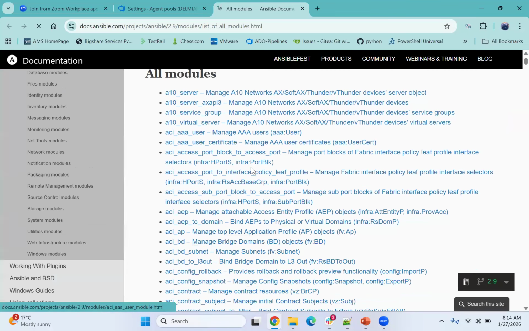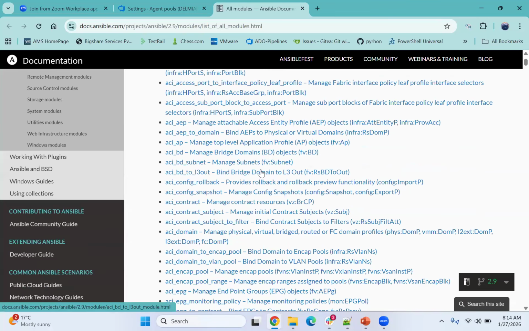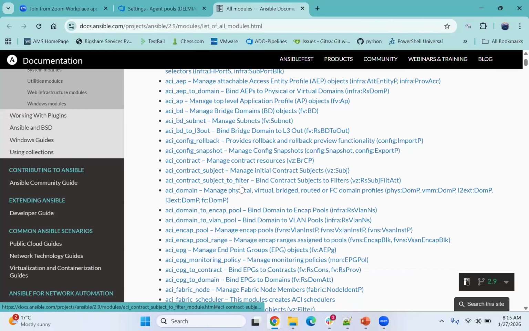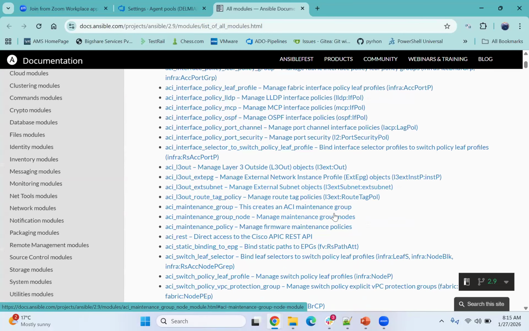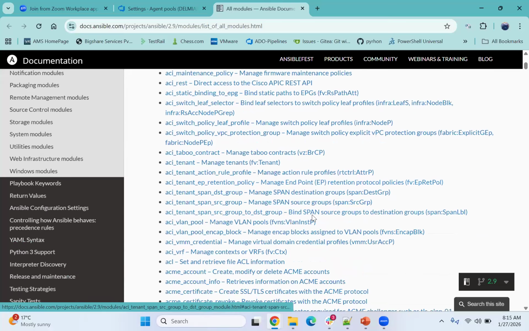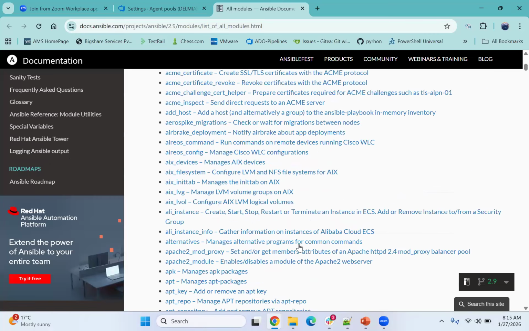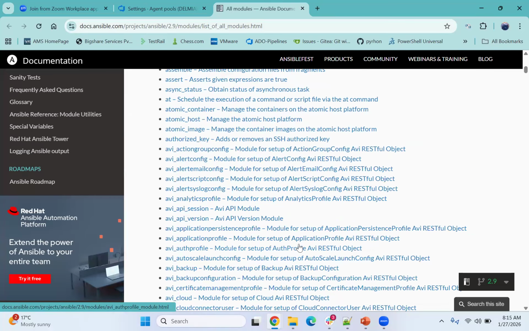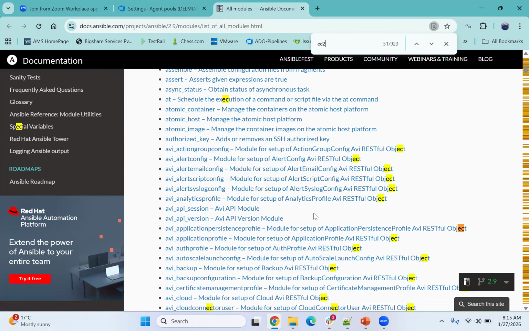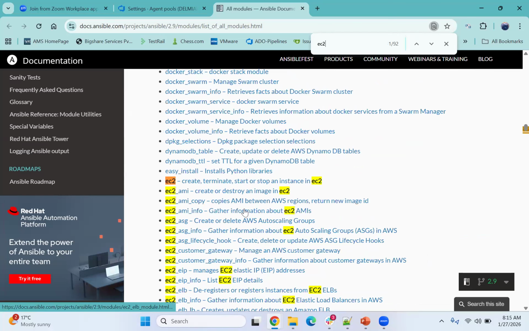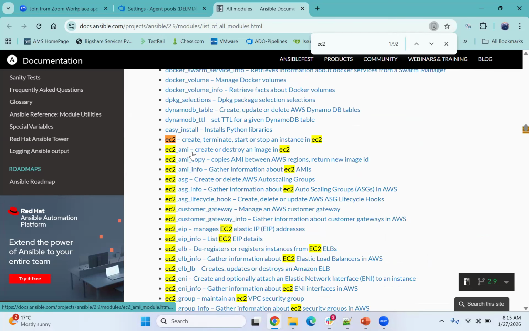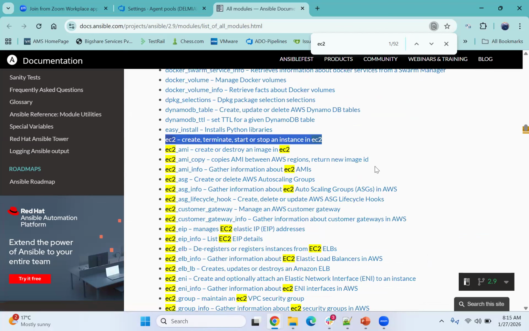So see here, each is denoted for the servers, meaning what kind of task you can do. EC2, Control F. See, you can even create EC2 instances, start and stop them, using this Ansible.